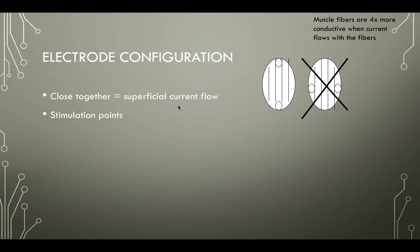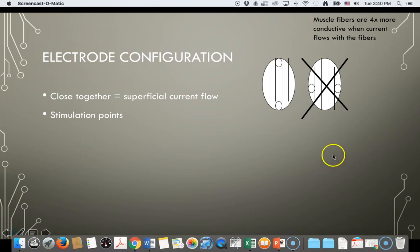My example of this is like a close basketball chest pass, right? If you're going to do that crisp chest pass, you're fairly close to each other, you're going to have kind of a straight line. And so the current doesn't get down into the tissue as deep. If you go further apart from each other, we're going to drop that current deeper into the tissue. So think of it more as like a rainbow pass where we get that big arc in it.